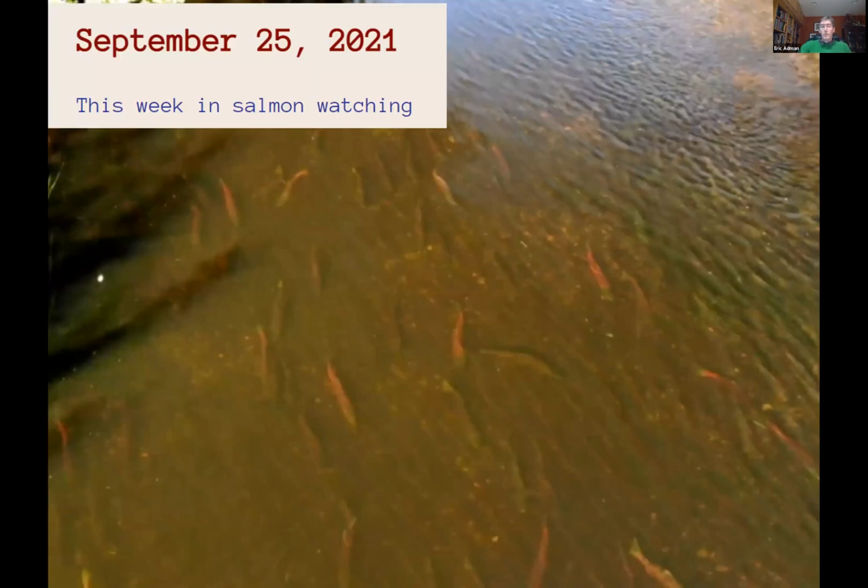It's not all doom and gloom. However, there are some salmon coming back. This is an aerial drone shot taken by Professor Jeff Jensen at the UW-Bothell of sockeye schooling at the mouth of Little Bear Creek in the Sammamish River on September 25th. And he's created a group of local salmon watchers to take over where the King County program left off. So there are some salmon returning.